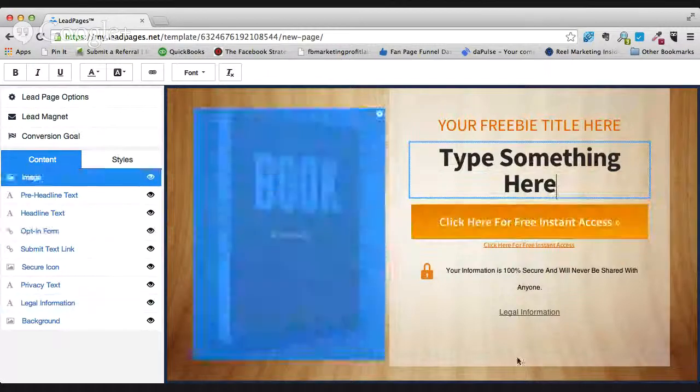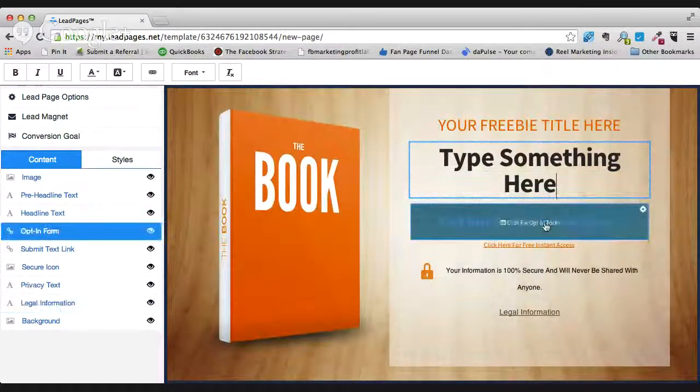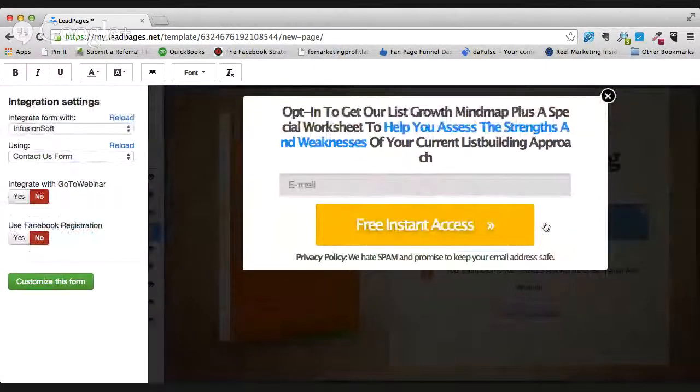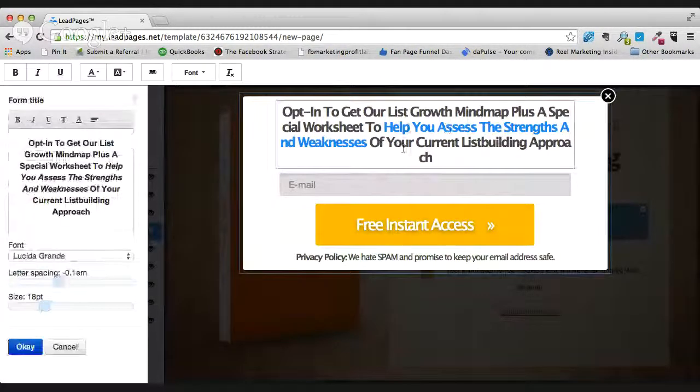Now here again, this says click here for free instant access. So if you click on this, this is set to go to an opt-in box. Now notice here, I can't actually type in here, so this is the way the whole system used to be. When you click this, you have to come over here and type here, right?